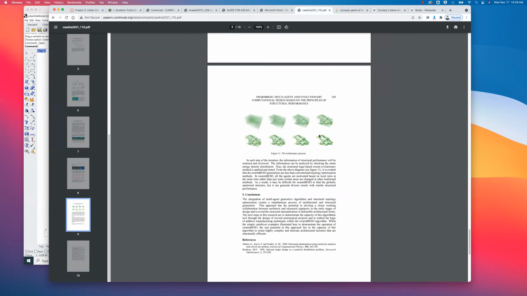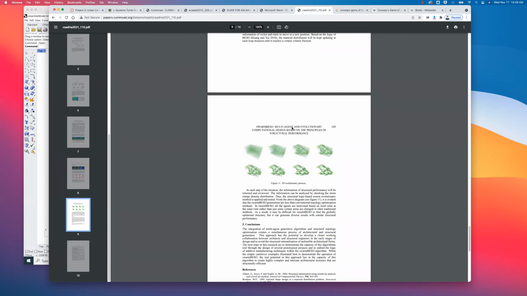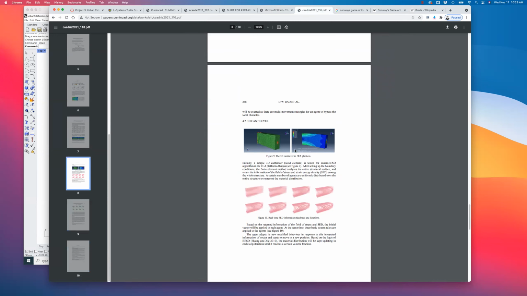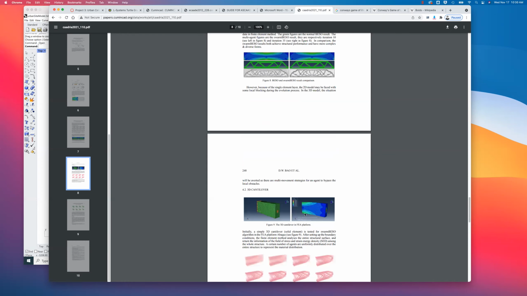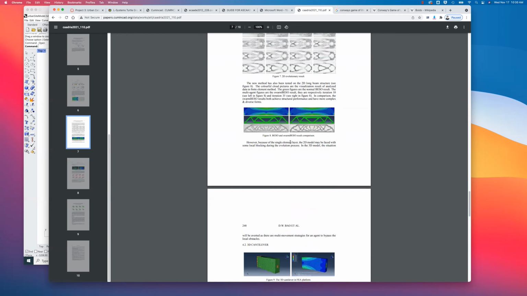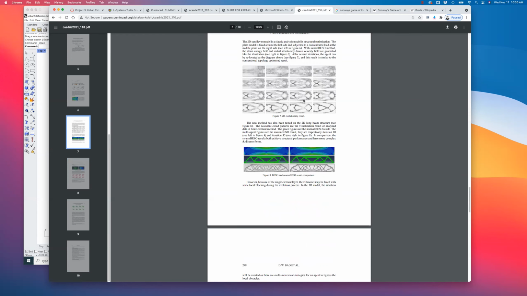Here's one taking a larger shape or larger volume and figuring out how to create a sort of network of structural members using swarm behavior. What's interesting is the swarm behavior becomes informed by a finite element analysis. So looking at the structural stresses of shear, moment, and bending, some of those things that you're probably thinking about or talking about in your structures core class. So here's a cantilever, looking at those stresses, letting those stresses inform some sort of generative algorithm to generate the structure underneath.